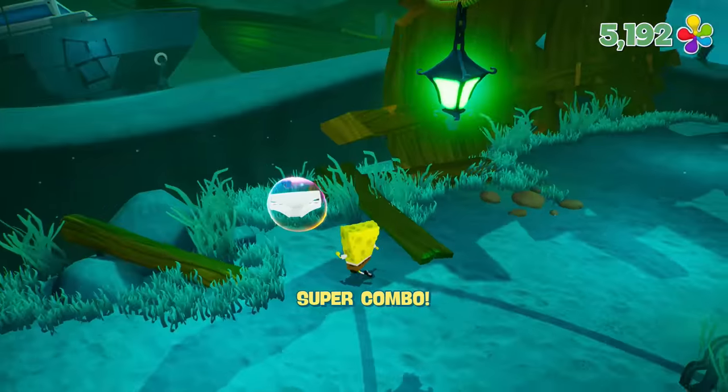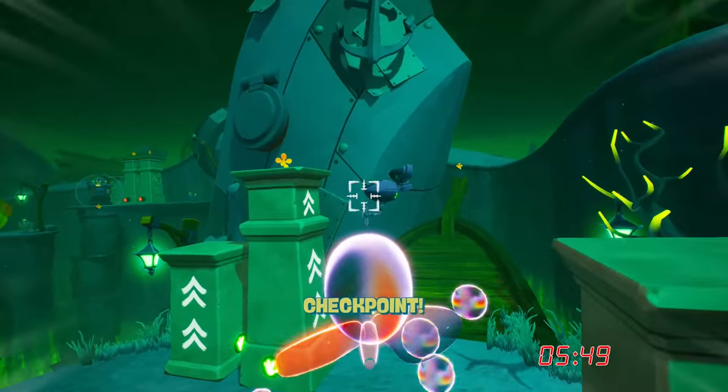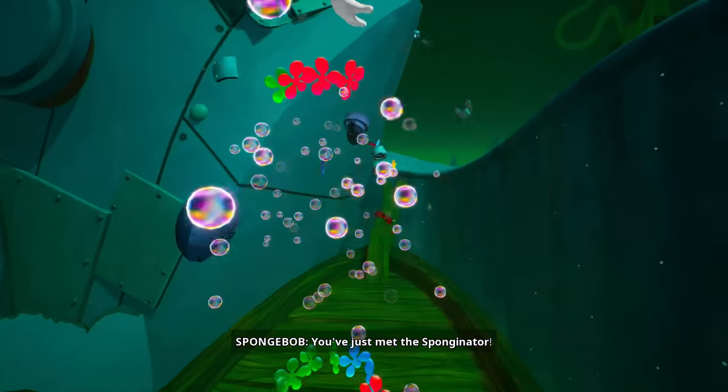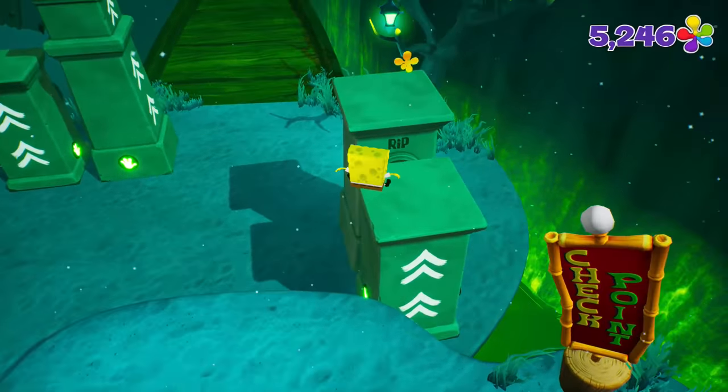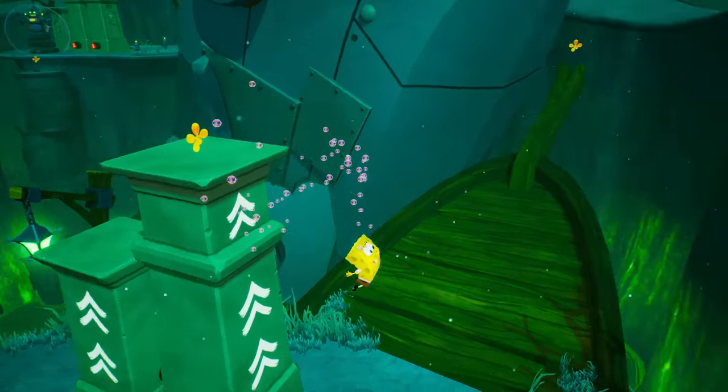Yeah, the enemies are getting tougher and tougher. Like a new sponge. So be very careful. But for right now, I can go for this guy. Don't move around too much, sir. Just met the Sponginator. So I definitely think this level is going to be the biggest challenge yet. Whoa, that was weird.